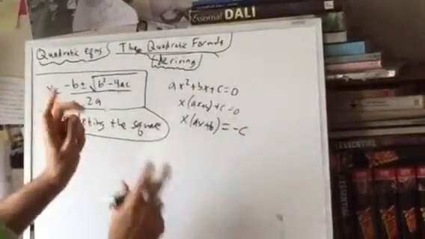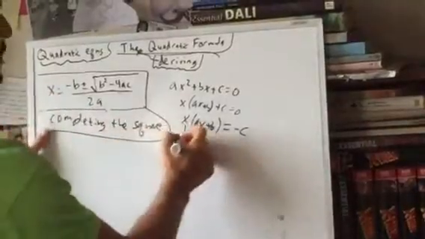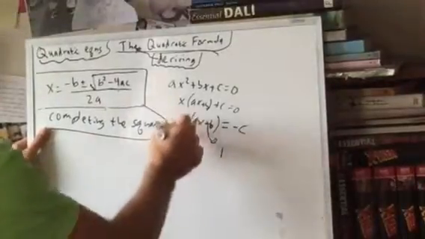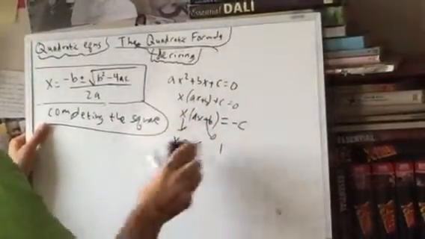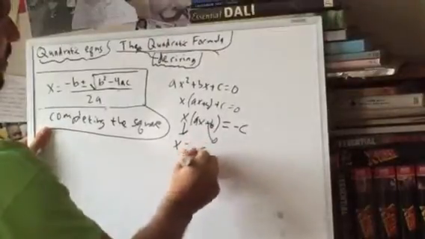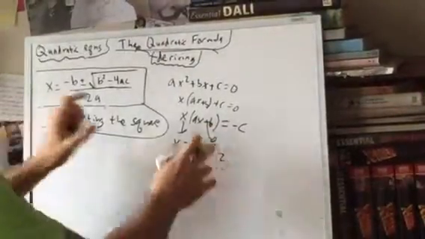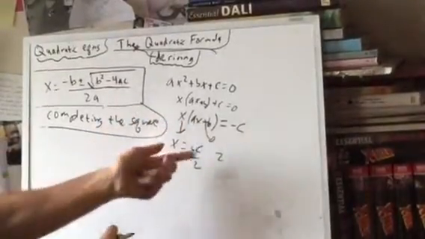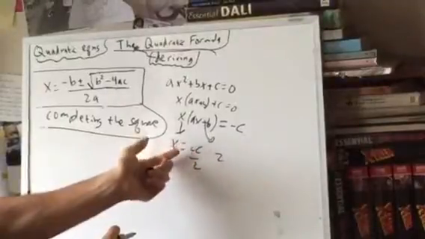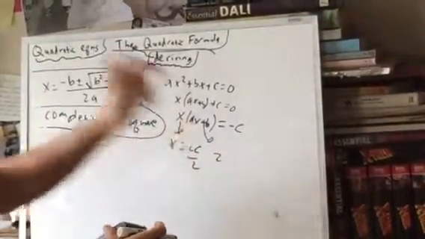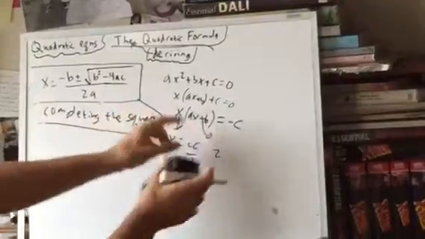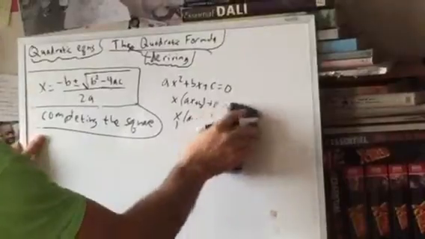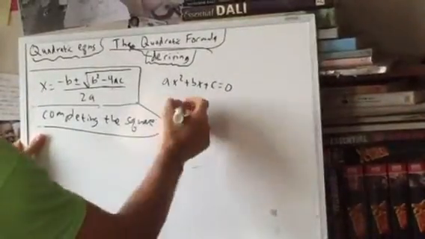So you don't have a nice case where it's just x equals negative c and this is 1, or this is 1 and that's negative c. This could be like negative c over 2, and that could be 2. So there's so many possibilities. So this approach doesn't really work because we also don't know what c is. Sorry, correction, we do know what c is, but this is not a really great approach. Okay, so what we want to do is be able to get from here to x equals.